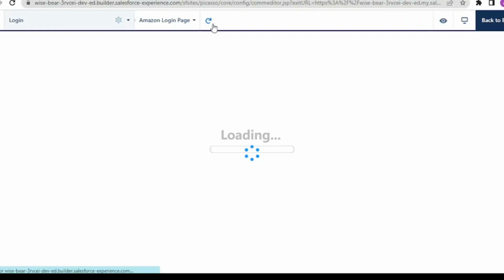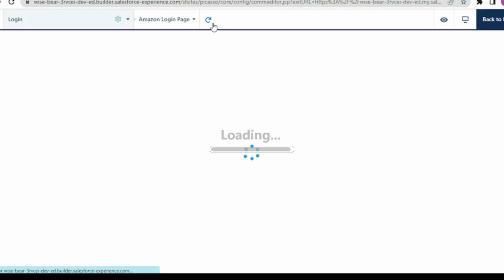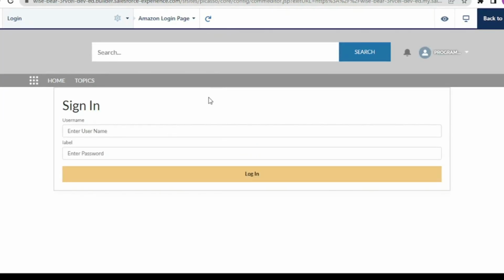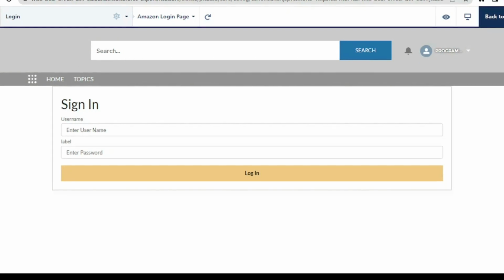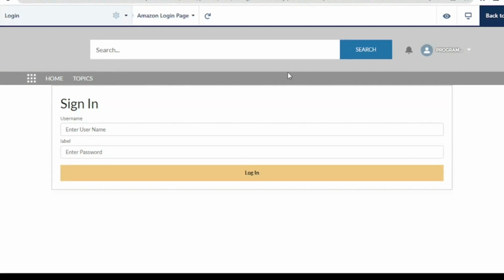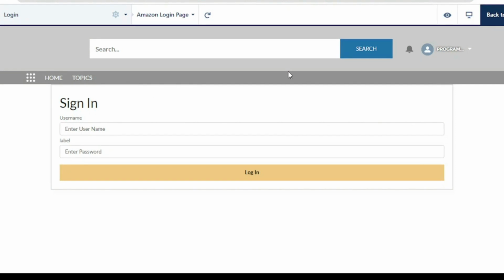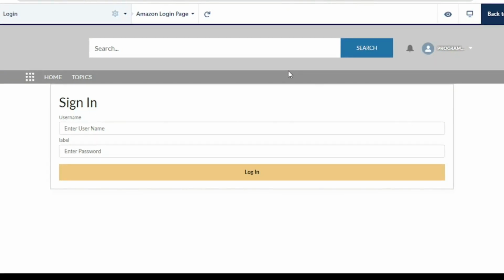So refreshing again, and let us see what we have created. So yeah, this is looking pretty good. Don't care about the header one. We would be removing this in a couple of minutes.